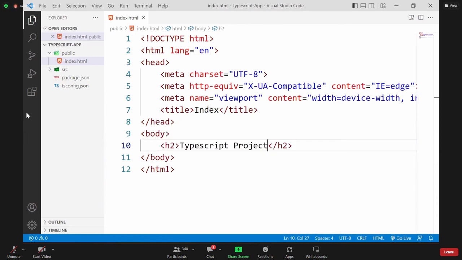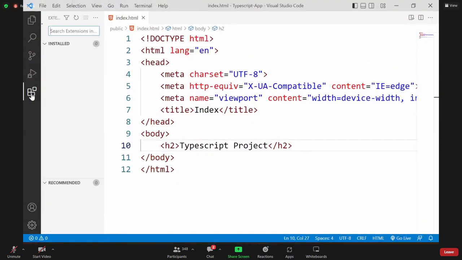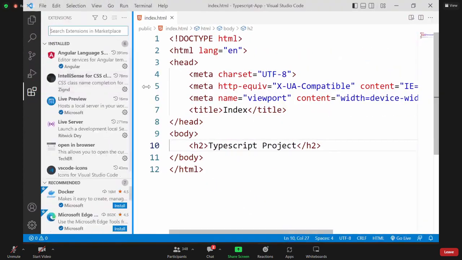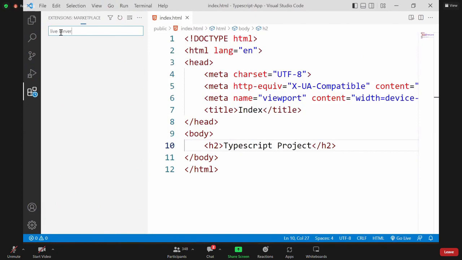How to do it: you see there is a button here. This is called extensions. You click on that extensions button and search for an extension called Live Server.